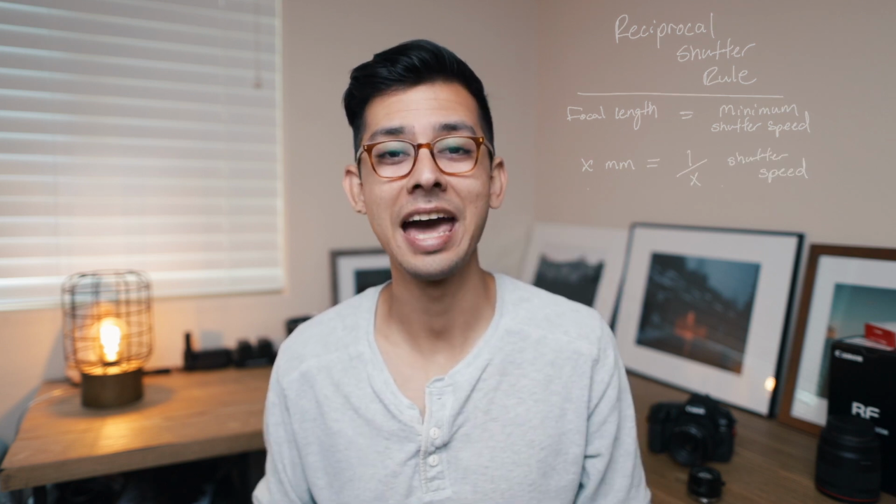That all being said, you can actually use this secondary characteristic of shutter speed to your advantage. The slower that a shutter speed is, the more motion blur that it'll introduce into an image. And the faster that a shutter speed is, the more that you will be able to freeze a fast moving object. Maybe it's water running, maybe it's a sprinter running on a racetrack, maybe it's a car race or a jet airplane. The faster that your shutter speed is, the more that you will be able to freeze that subject. And let's go ahead and go outside and I'll show you another example of this in action.